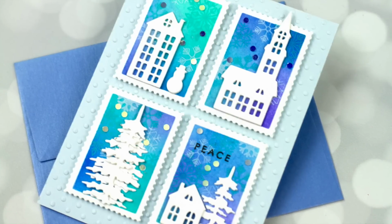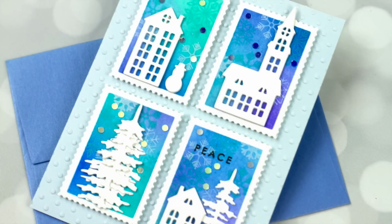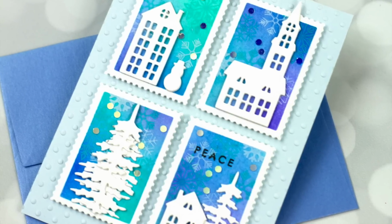Okay, here's my next example. I did the same process of masking and inking for this one, but this time I'm cutting the postage apart and adding some die cuts on top.